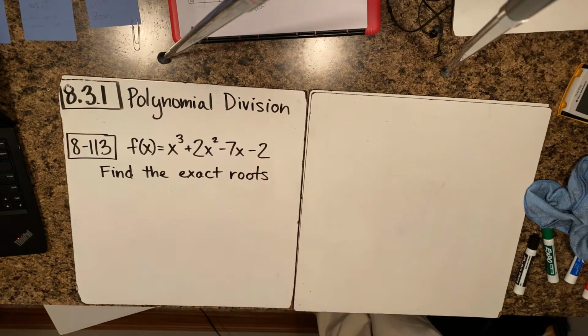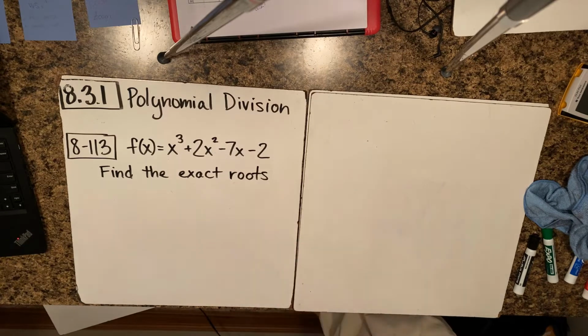Okay, today we're going to start lesson 8.3.1, polynomial division, and I am going to read a little bit from the book just so you can really hear how they're going to ask these questions and what they're getting at. When you graphed polynomial functions in the first section of this chapter, you learned that the factored form of a polynomial is very useful for finding roots of the function or the x-intercepts of the graph. But what happens when you do not have the factored form and you need to find all of the roots? That's what we're going to be investigating in this lesson and in 8.3.2.